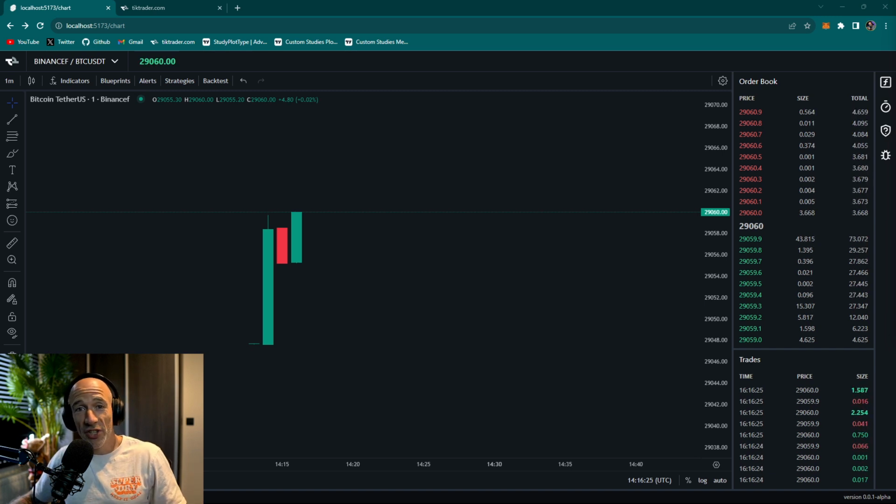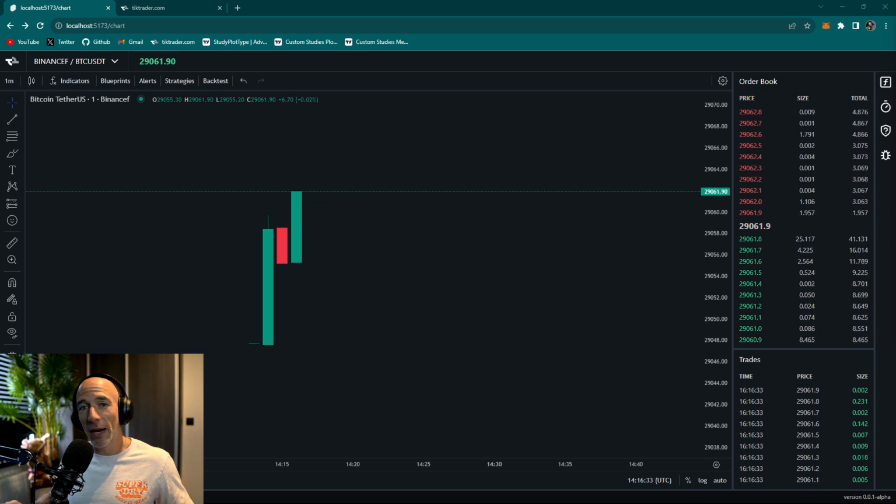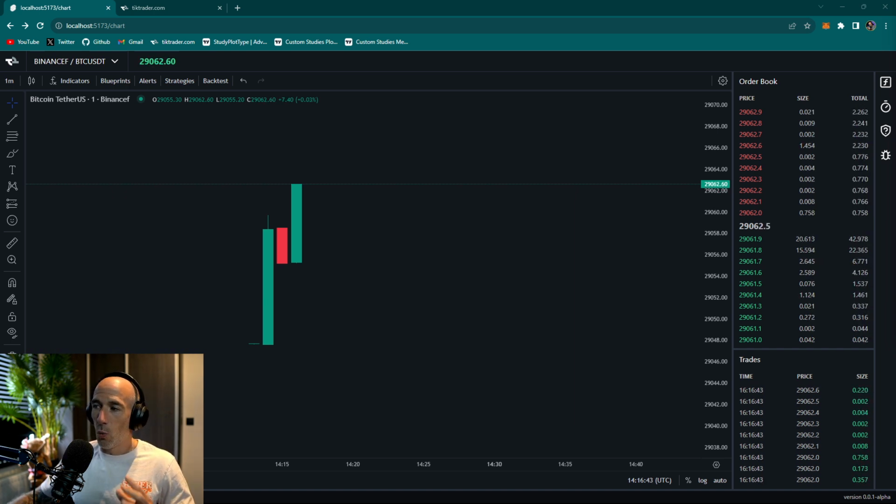If you're a trader, what I'm going to show you right now is going to completely blow your mind. Of course, no financial advice. I am building the Tik Trader platform, a complete, not yet released trading platform that will completely change the game. It will turn everyone into a hedge fund. Why do we need this?